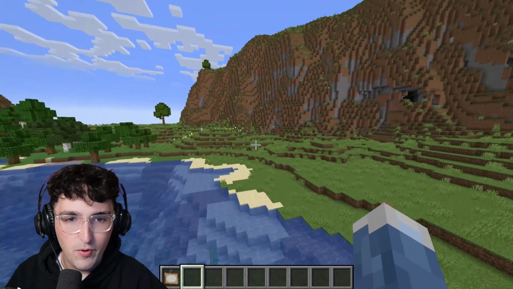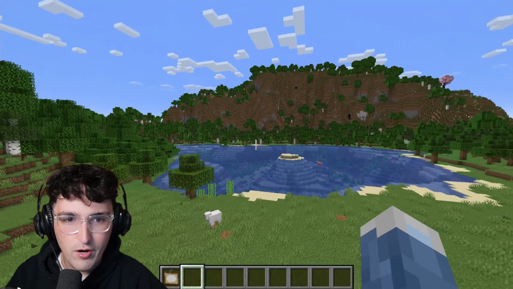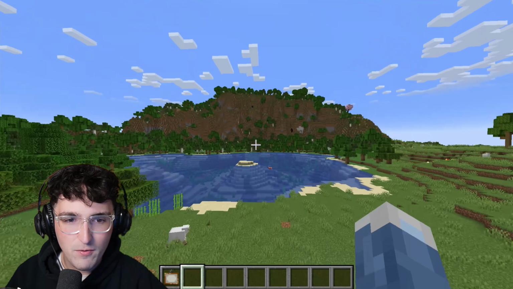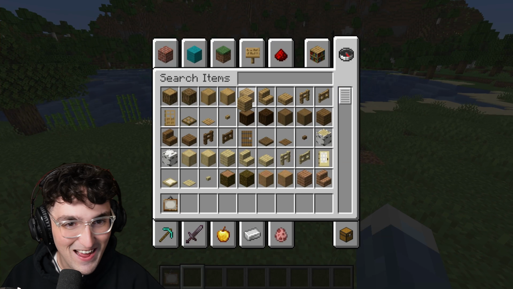Okay, boys, I feel like we may have actually found something. This doesn't look all that bad. We have water, we have the trees, and we have a mountain. So if I build a house right here, yo, hold up, boys, this could actually be something.